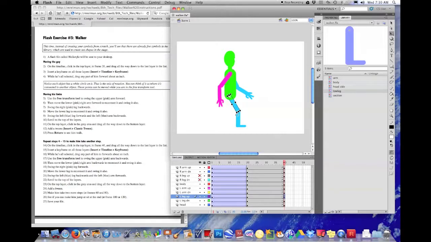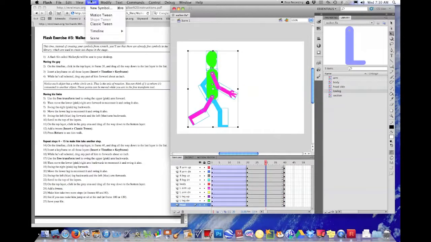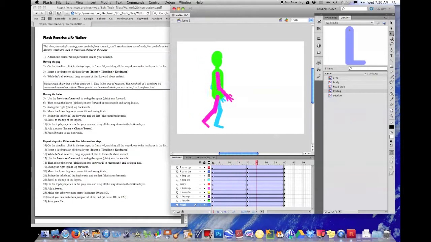Now I can hide those temporarily, swing this leg backwards. Okay, then I can show them again. Okay, and then insert my classic tween again. Go back and play it. 1 step, 2 steps. Great.